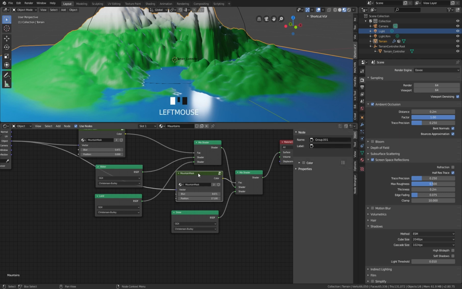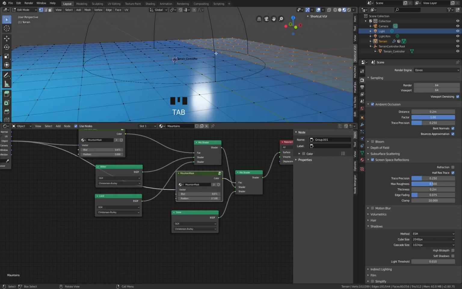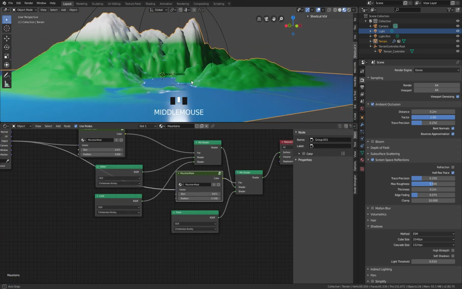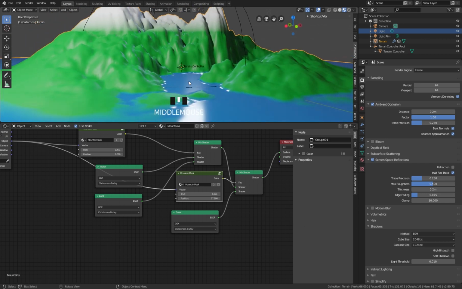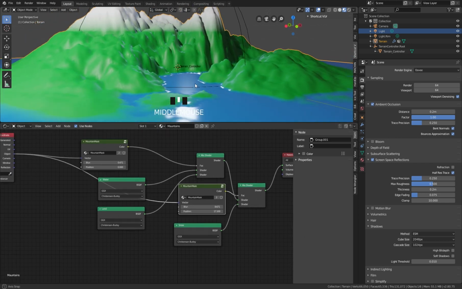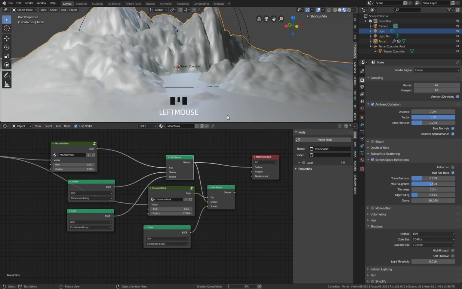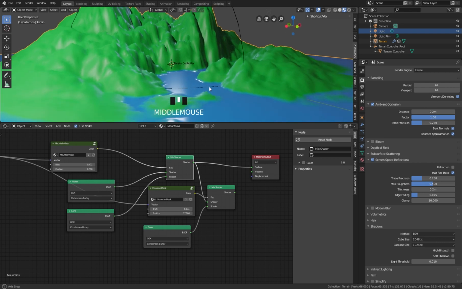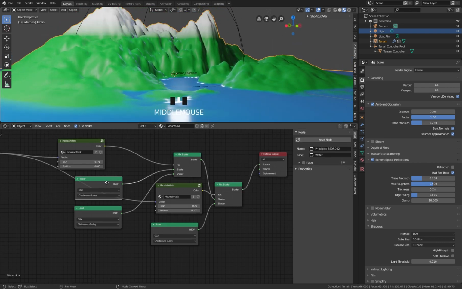I go into the mountain mask here, and maybe we change some values. No, for any reason it's not working. I don't know why. Actually it should reflect here. Maybe the reason could be the shader tree, the shader hierarchy. No, it's still not working. Can someone tell me why?